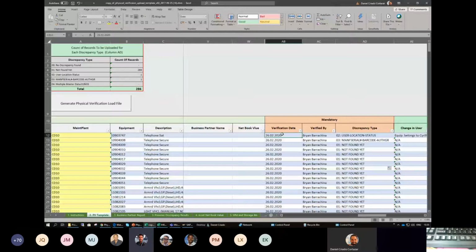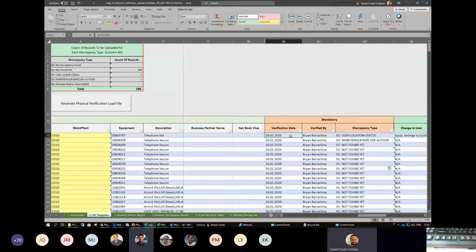So basically, if you add the date, as Daniel has just shown here, basically the month, day, or day, month, and then year, and just the dot before and after the month, you should be fine. And yes, it doesn't have to be all done in one day. It can be done in several. Physical verification has to be done properly, and it doesn't necessarily have to be done in a day. Actually, in the majority of cases, it will never be performed in a day.